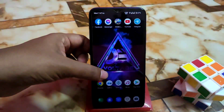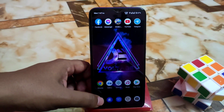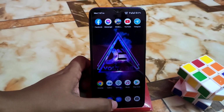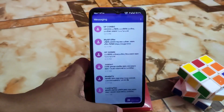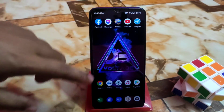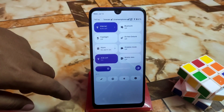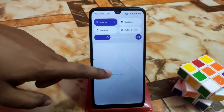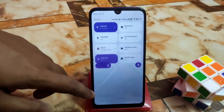This is the taskbar animation, and let me show you the app opening and closing animation, which is really good. I guess no issues with that, which is great, so no complaint. And here is the status bar, or control center, quick setting panel, whatever you say, it's smoother than the Blaze OS. Of course, there is no issue with that.